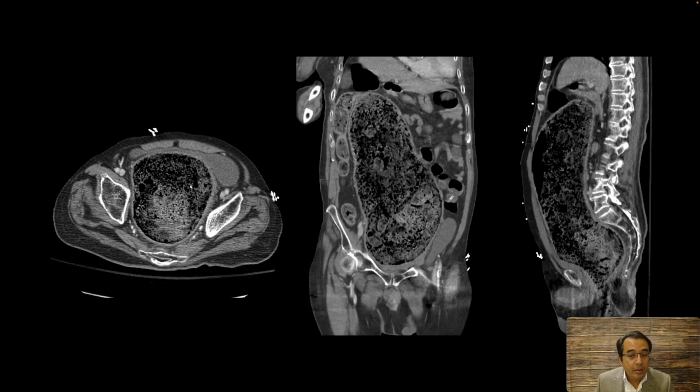This next patient presented with severe constipation, and on the CT scan we see that the rectum is markedly distended and the sigmoid is distended too. The findings are best seen on this sagittal image where there is marked distension of the sigmoid and rectum. It's filled with stools. There is circumferential mural thickening, and so the findings are consistent with severe constipation, fecal impaction, and stercoral colitis.